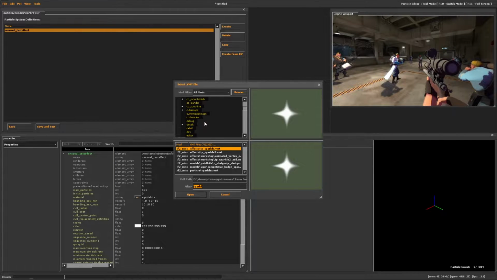And what I said from the other video about how there are Valve sprites and there are workshop sprites, you should mostly use the Valve sprites. Only use workshop sprites if you have permission to. So I'm gonna find my own particle sprites that I made. And yes, you can also make your own particle sprites, but I'm going to find some of mine and pick one of mine.